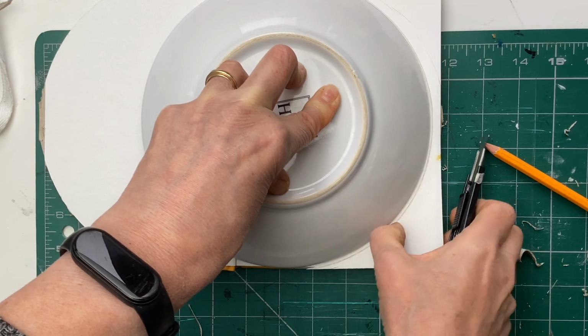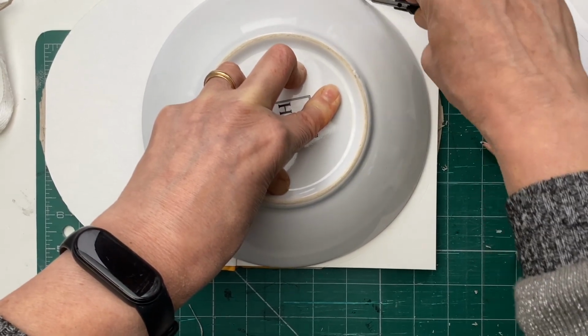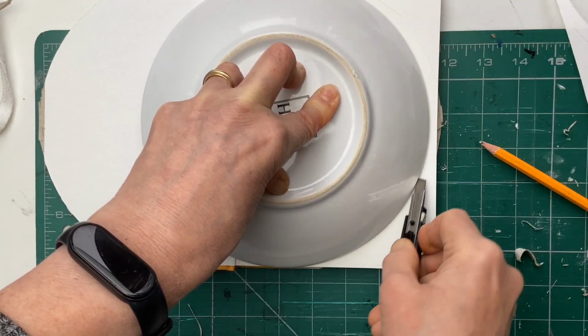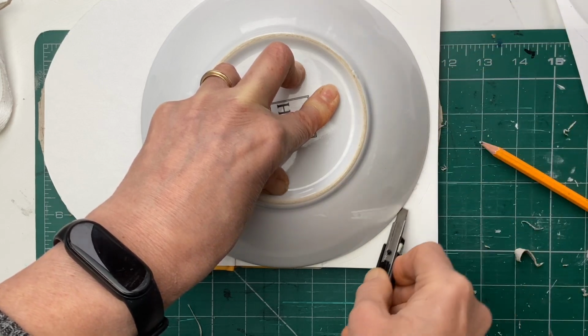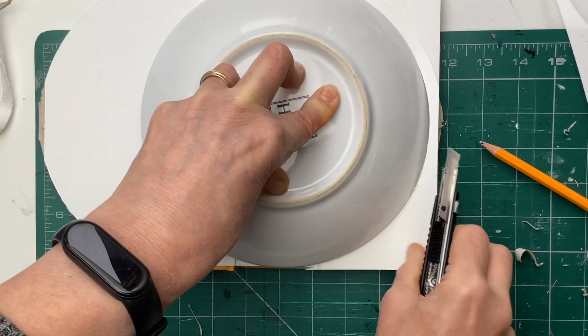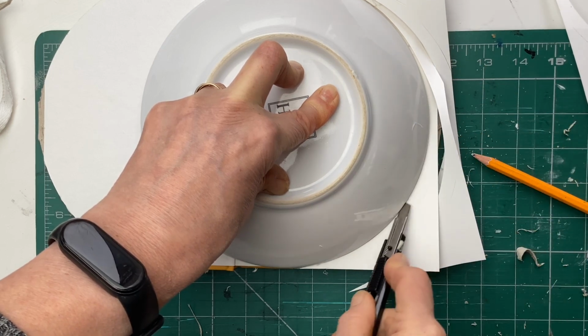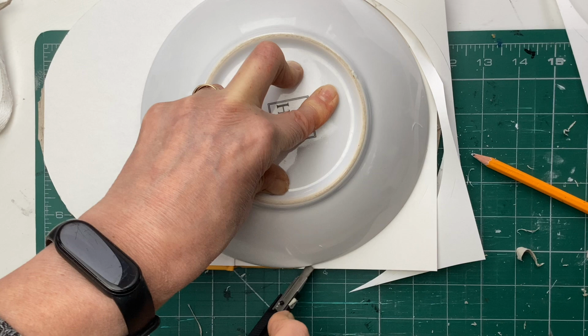As I cut through paper, I can remove it and then just keep going. I find cutting the paper the hardest thing. The covers seem to go well, but paper is just harder. If you're into junk journaling, you could do this with an old, I don't know, cookery book or whatever sort of book you want to turn into your junk journal.